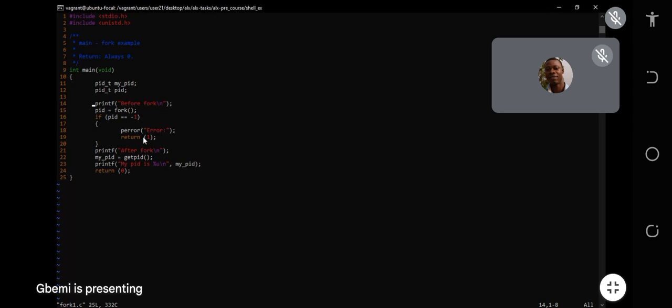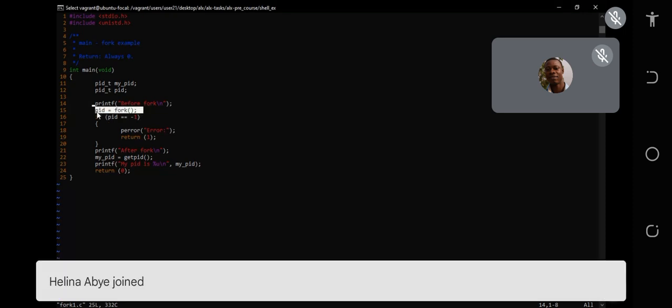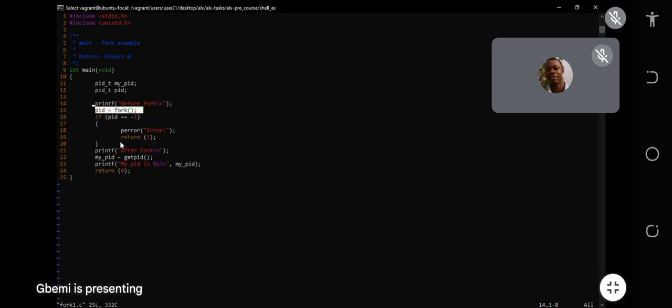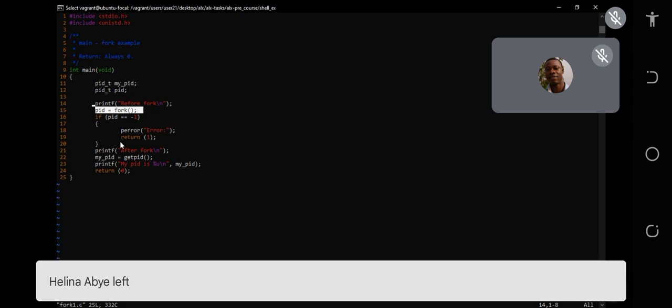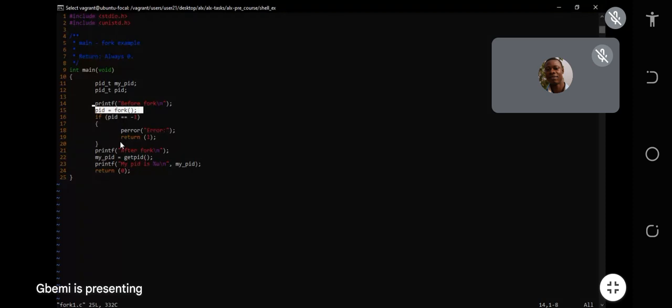Do you understand? Everything after you call this fork function in your process is going to be what? Duplicated. So that's just a simple explanation for fork in this process.